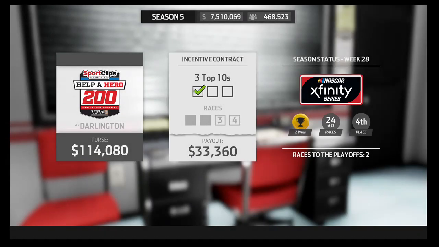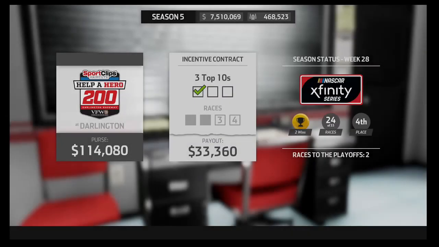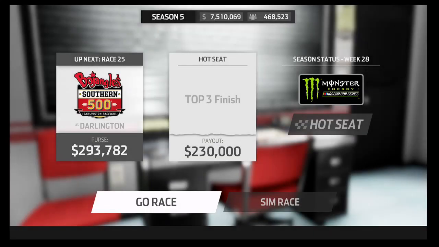I'm not going to complain too much because we did get a win this episode, which was really nice, giving me some more playoff points. But next episode we're going to have Darlington as a Cup hot seat. You can see right here, we will be driving the number 20 car for Joe Gibbs Racing, so we're going to see how that goes. And then we will have the final 2 races of the regular season as well in the Xfinity series for that episode. So tune in for the regular season finale episode.